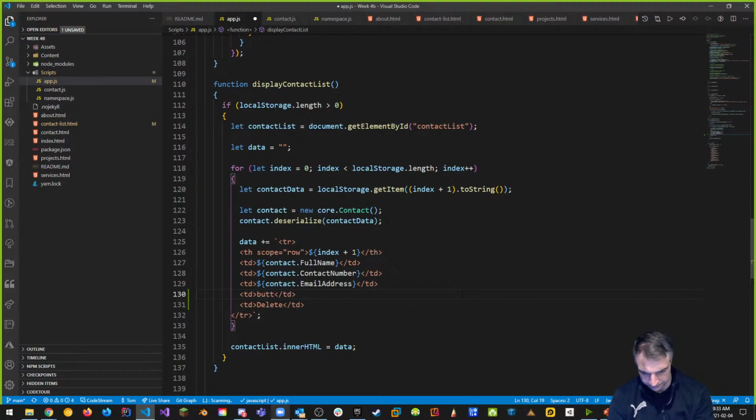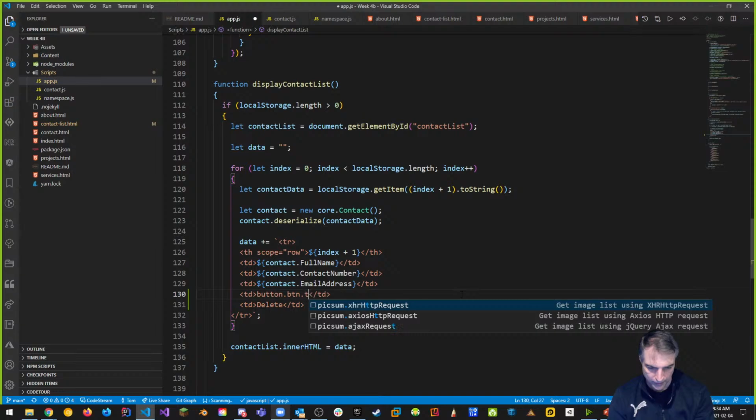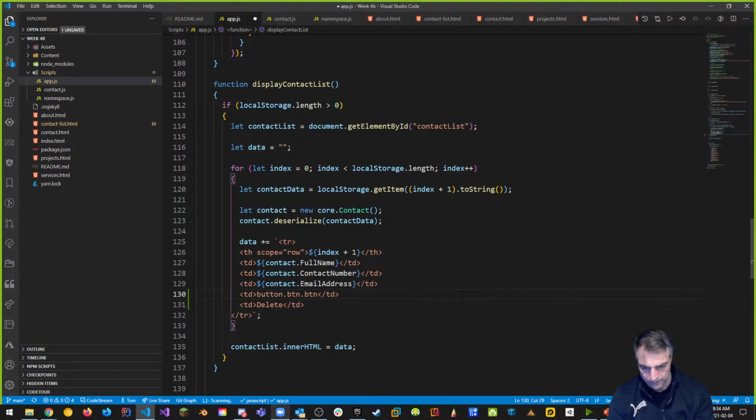So I'll say button, and inside a button, this is the interesting part. I need to get a reference for this button, but for now let's just make a class, the button with a class of button and then button dash primary as an example. So that's what I want.